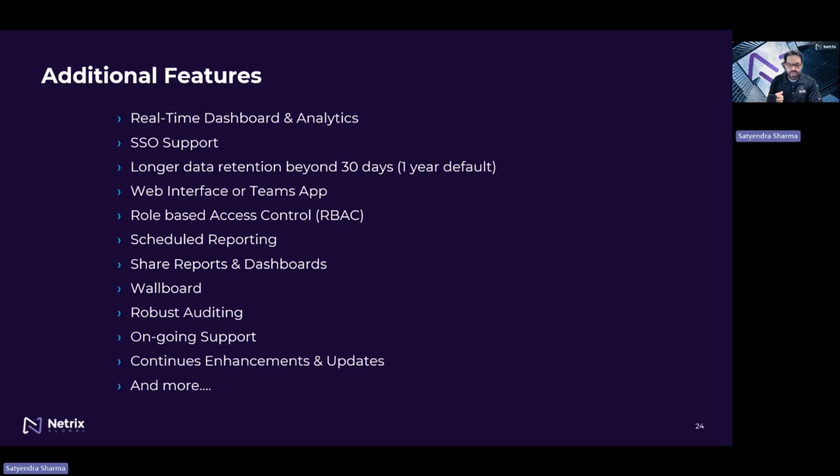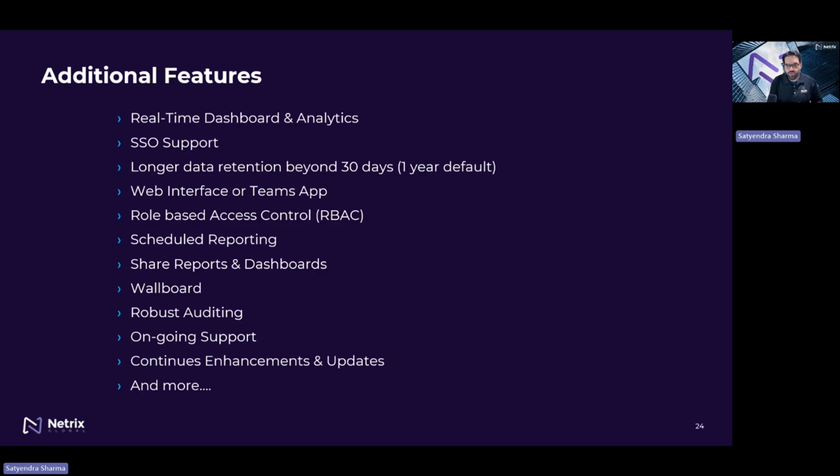Role-based access control, so we can have admins, we can have reports-only, we can have dashboard-only type users. The key benefit is, as an admin, you can create for everybody the report they need and just give the department leader a read-only permission on that specific report. So we are not sharing all the reports with them, but they will have access to just the specific reports we create for them, keeping them focused. You can create a report, you can share a report, you can share a dashboard, so people don't have to go and create their own reports. You can create a set of reports and just share it with everybody.